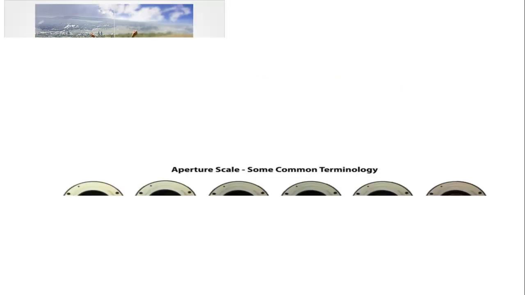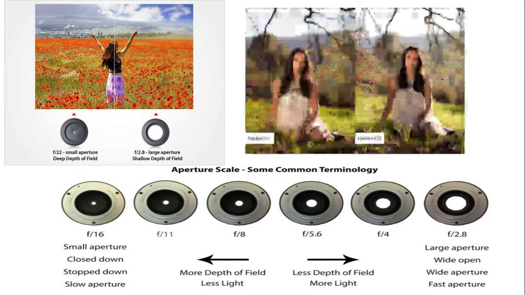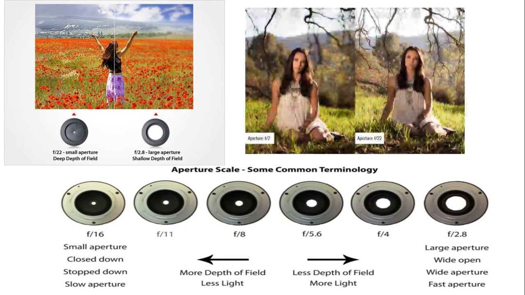So I have some images here. As we all know, the large f-stop, which is the small aperture, means a deep depth of field, meaning that you can see the background, everything's in focus. There's nothing blurring it. And the small f-stop, meaning the large aperture, gives the shallow depth of field.